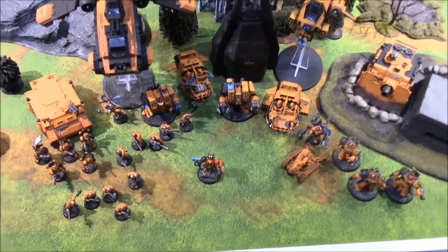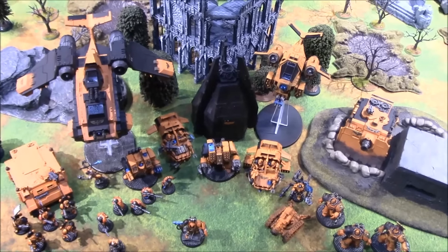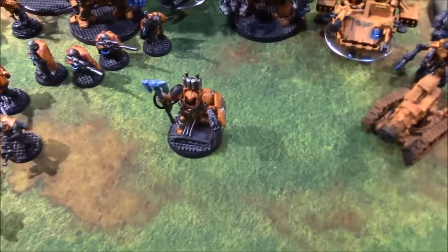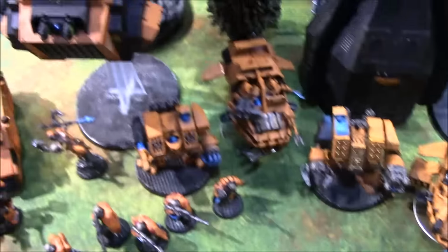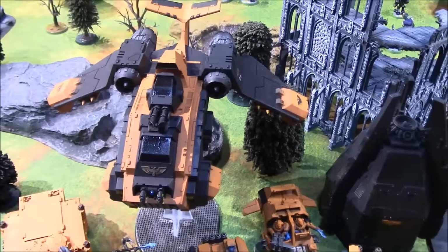So here we go with the list, guys. Alright guys, so here is my 1850 points Feel No Pain chapter Space Marines, running with the Iron Hands chapter rules. Starting out leading my army here is a librarian. He does have the axe and the storm shield. Coming around here for the other HQ choice, I do have a tech marine with the conversion beamer. She'll be riding around in the Storm Raven.